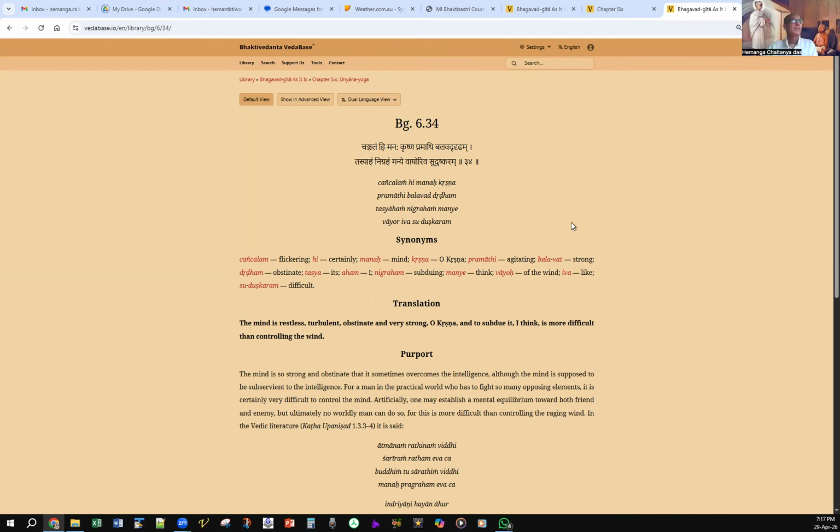Thank you, Mataji. So now Arjun is telling this verse to Krishna, expressing his doubts regarding the mind. He said the mind has four qualities. What are the four qualities of the mind? Chanchal. Everyone knows what chanchal is? It's a Hindi word. Chanchal means unsteady. Can anyone give an example of a chanchal? Who is very chanchal, except the mind? Kids. Kids, thank you.